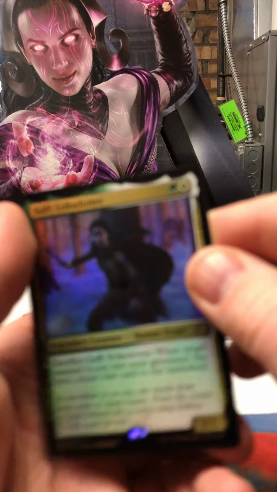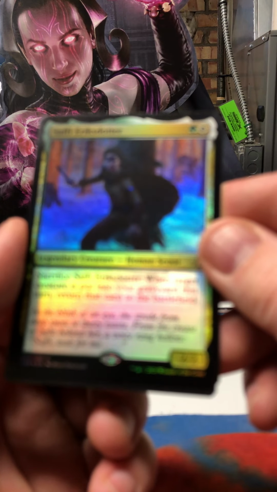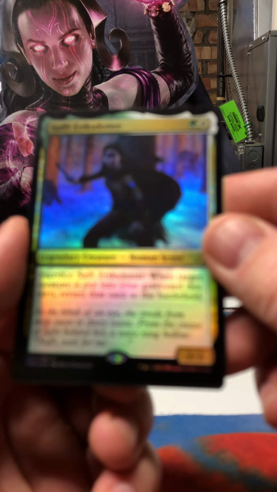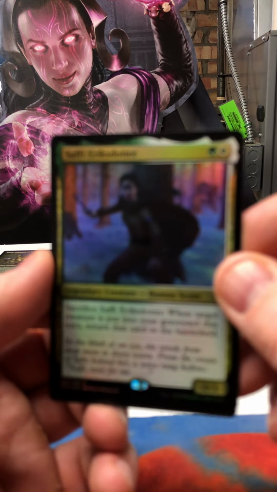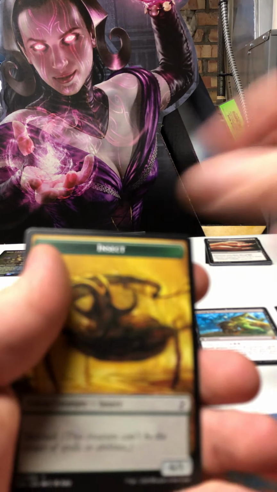So a lot of storyline behind her with like Redbeard. Safi Eric's daughter. It's a green and a white for a 2/2. Legendary creature, Human Scout. Sacrifice Safi Eric's daughter: when target creature is put into your graveyard this turn, return that card to the battlefield. That was one heck of a start. Don't know if I can really do... well, yeah, I can do better than that. Moving right along.